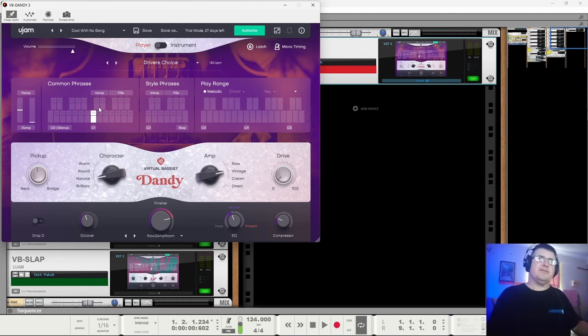Now, obviously, these can be triggered from the keyboard as well. So I would need two hands. There are a couple of intros, which are commonly the idea is that they go before. And then you've got these fills. You can put together a performance that way.